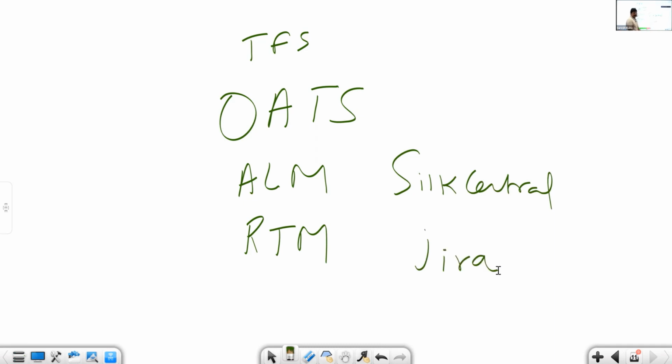Like many products in the market, is there any rule that only one company has to develop a tool? When we talk about database products, Oracle is one database, SQL Server is also one, MySQL is also one, MongoDB is also one. There are many other database products in the market: Sybase, Informix, Ingres. Like browsers, Chrome is available, Firefox is available, Safari is available, IE is available. There are many browsers in the market. Like that, there are many tools in the market for test management.